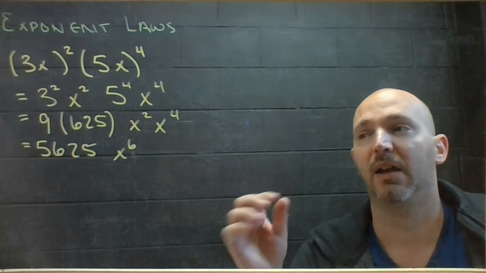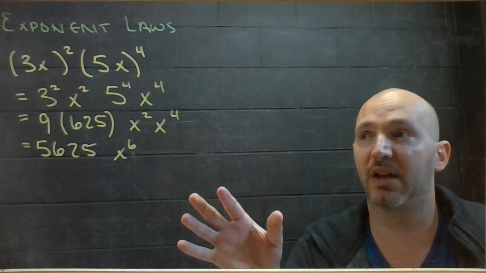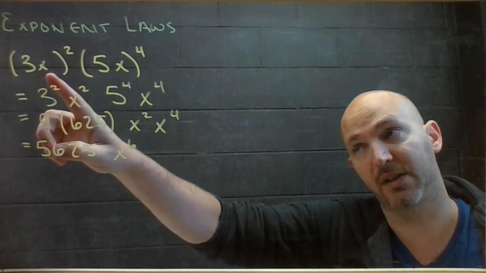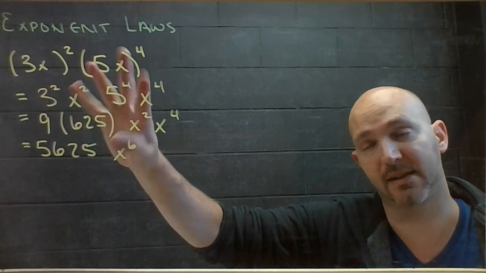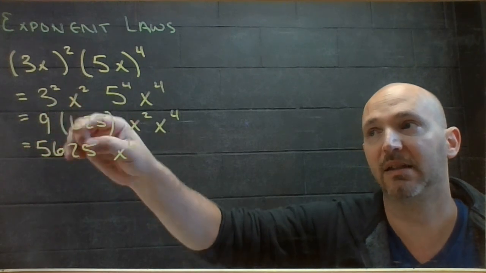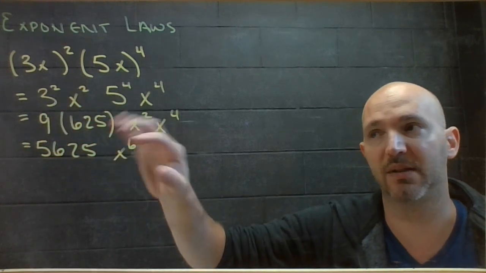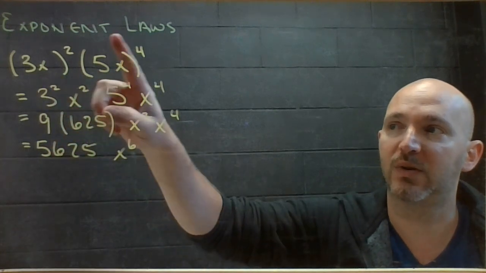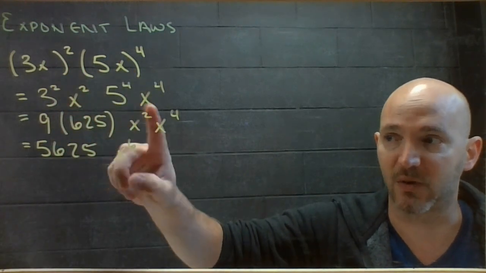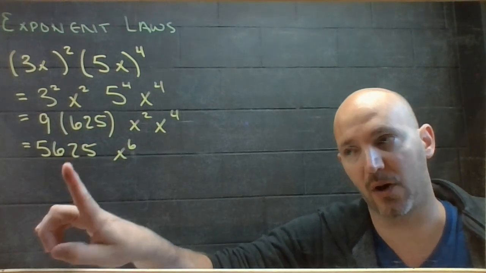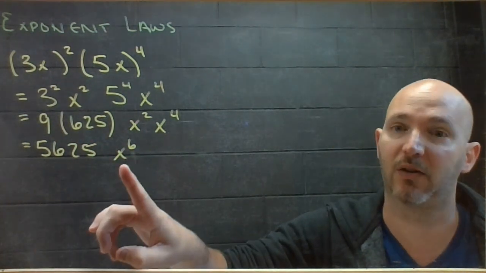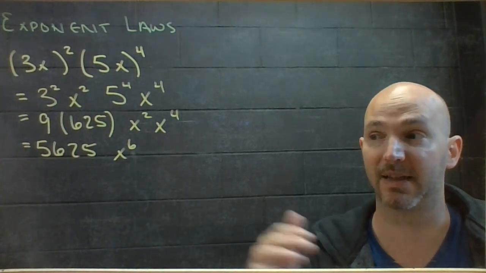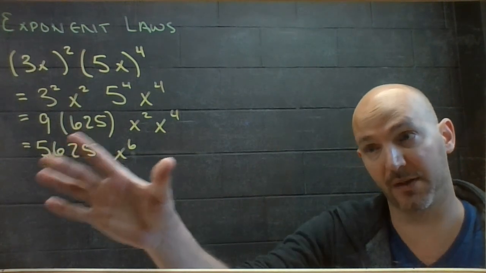So if you can start to appreciate why these exponent laws are handy, if you have an expression like this, which has the x's in two different places, they're under two different exponents, there's numbers and letters all blended together. If you can use the exponent laws to sort of sort that out, you end up with all the numbers in one place and all the letters in one place under a single power, which makes the algebra easier to do on this finished product.